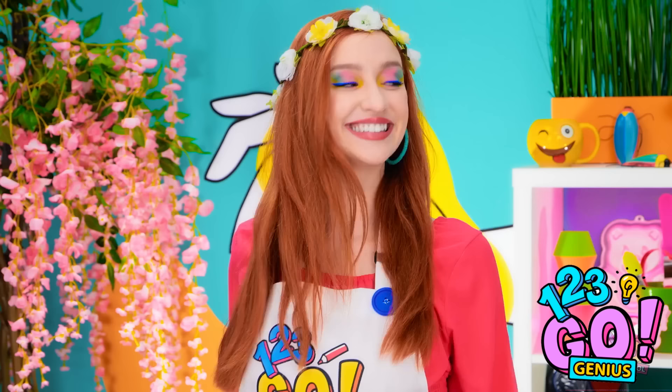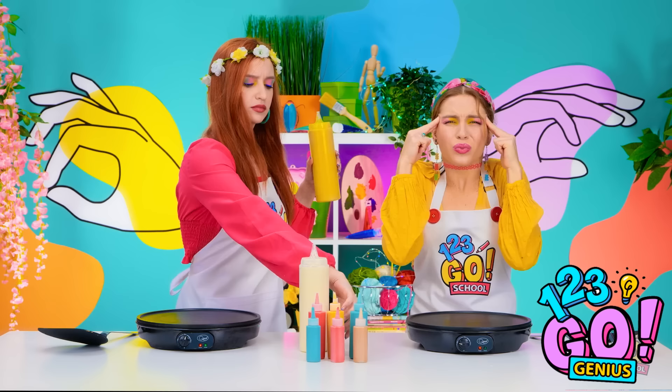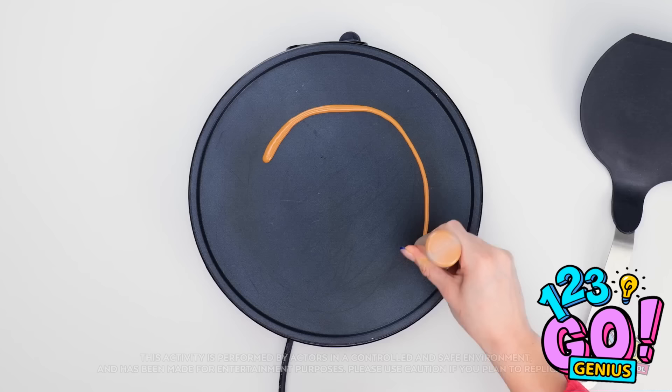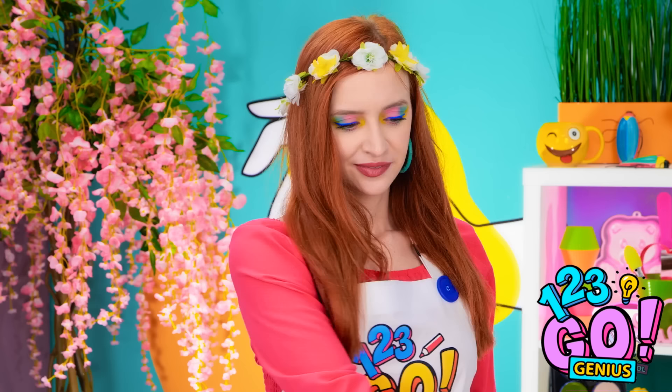Now we're ready to do this one! Maybe I can make the wheel change to something else. Come on, please! Oh my gosh! It totally worked! And now I get to do an ice cream instead. That circle works. And now I better start with some eyes. He needs some eyebrows too, I think. That should be enough for this one. Onto blue!